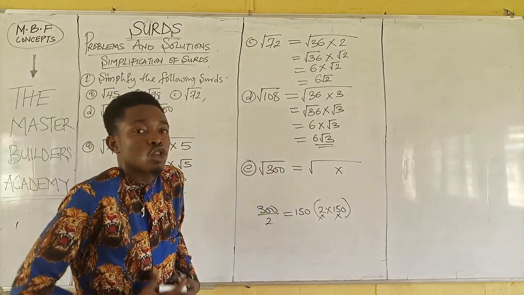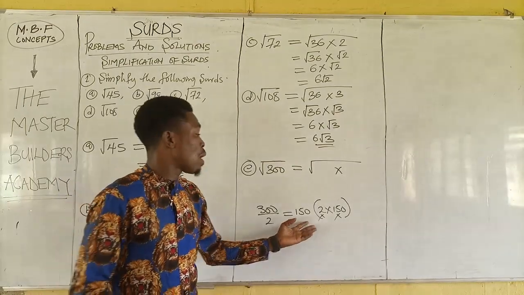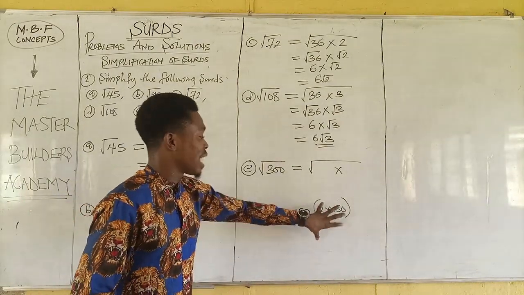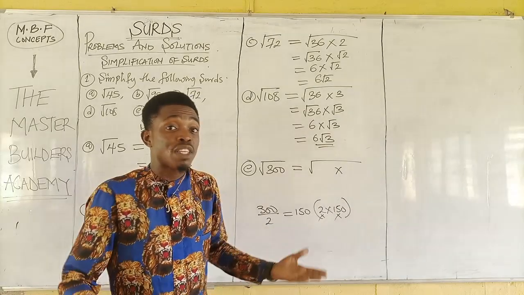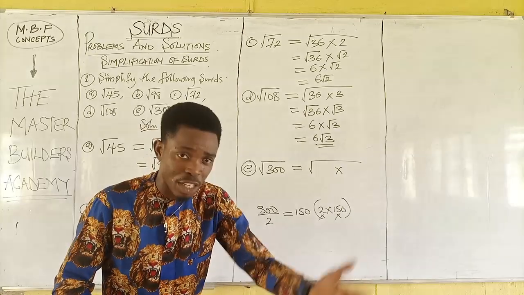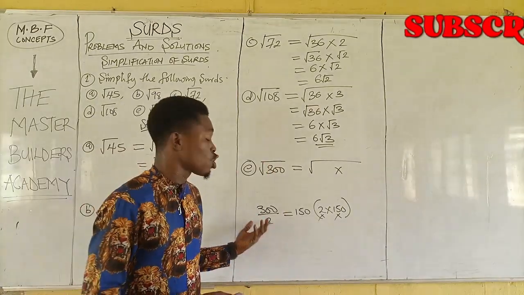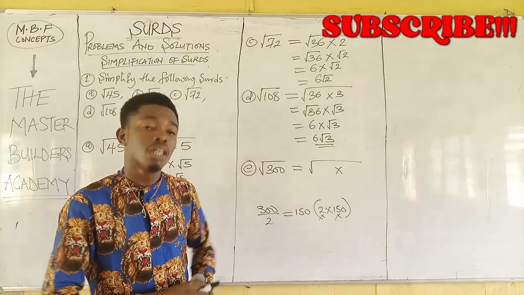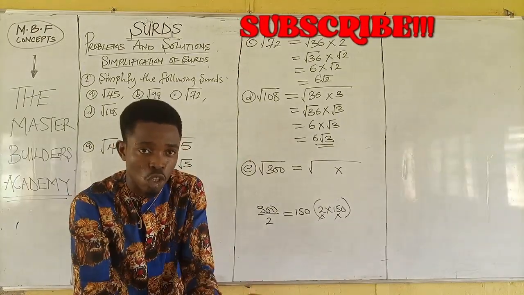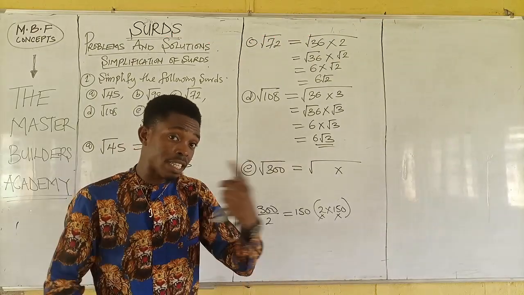This is what will make us to go again and search for another option. Having made that when we just divided 300 by 2, and we have these 2 factors, and one of them is a perfect square, there is no need to go hence further, right? There is no need to progress to dividing the number by 3. No need. But now we need to start dividing this number by other factors because we have not gotten 2 factors whereby 1 is a perfect square. That is the reason why we want to take a step further.